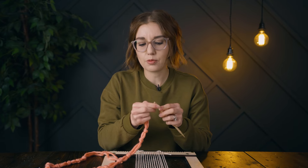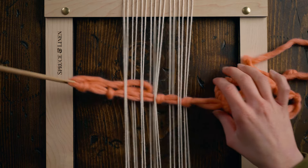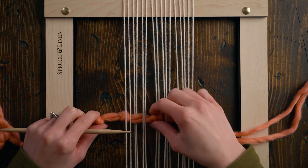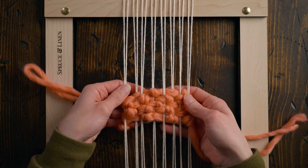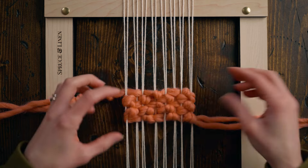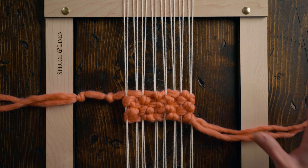Now that we have our piece of knotted yarn, we're going to weave it in. If you've used small thin pieces of yarn you can weave this in over one under one — regular plain weave. But if you've chosen something chunky like I have, you're going to want to go over two under two to give enough space for those chunky knots. I like to make sure the knots are sitting in a place where they're going over top the warp string so the knots sit out to the front of the piece. You can see the beautiful texture this provides — kind of similar to the other style of knotting, and it's nice and random especially if you've spaced those knots randomly.